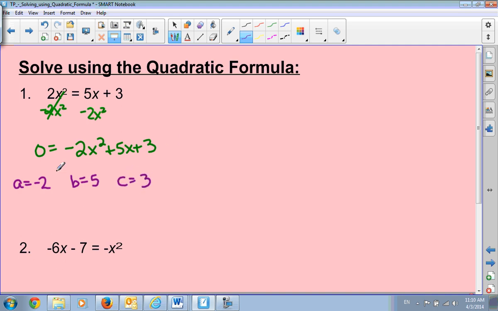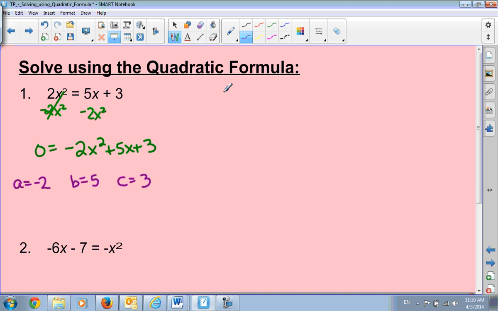Now, could I attempt to factor this? Yeah. Now, you know sometimes when we can't factor it, we would just write prime. But that doesn't mean that it doesn't go through the x-axis. It still does. It's just a decimal. Some of these I think you can factor, like this one, but other ones you won't be able to, and that's why you need to use the quadratic formula.